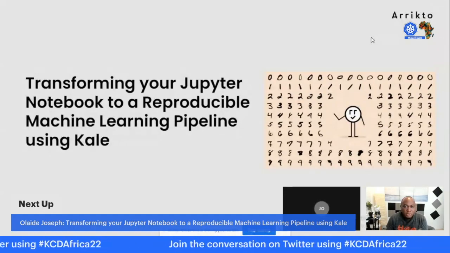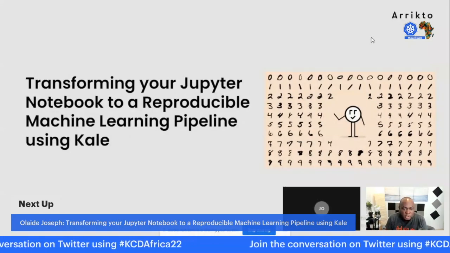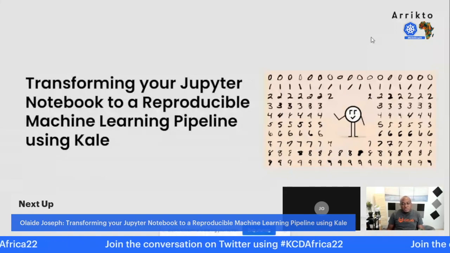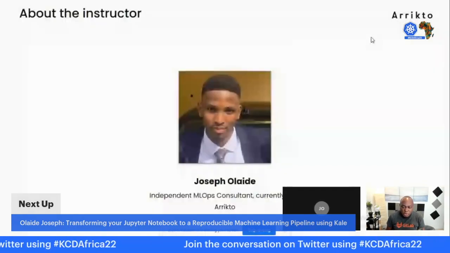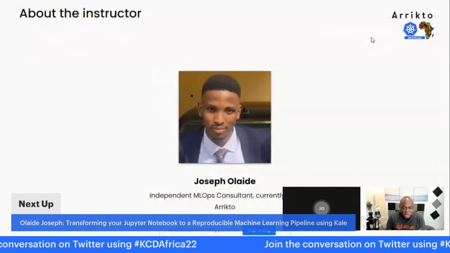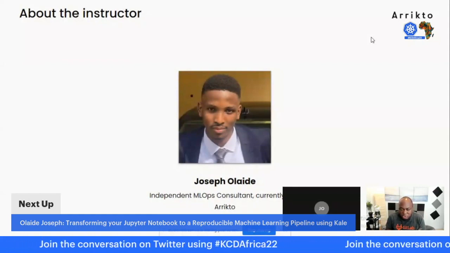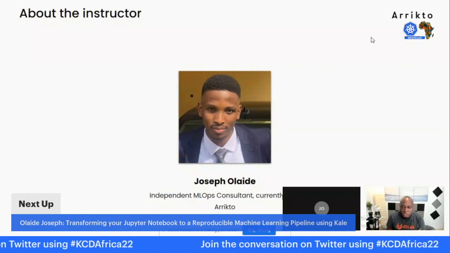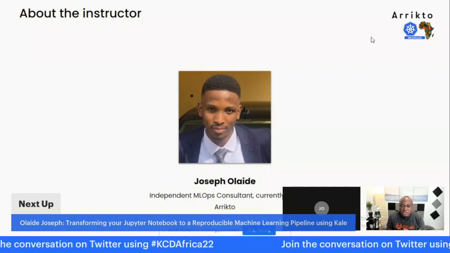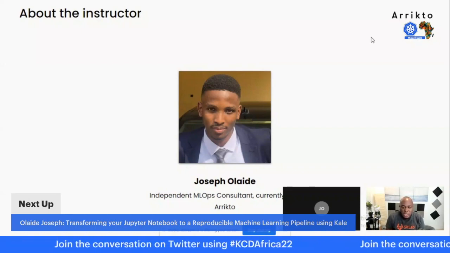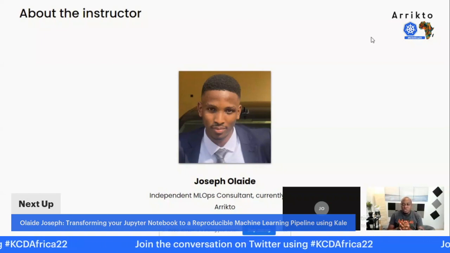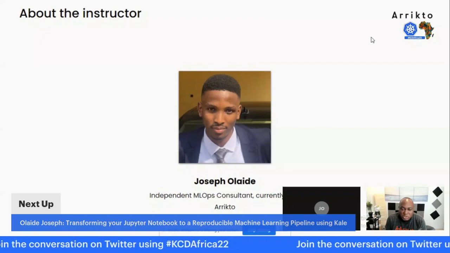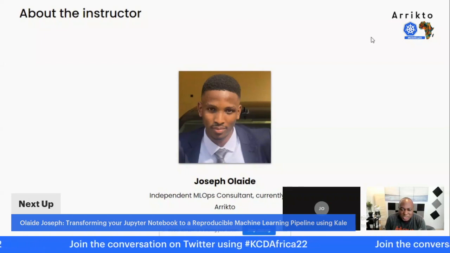Okay. Thank you. So welcome. Sorry. Let me introduce you first. Joseph is a machine learning engineer with a current focus on enterprise MLOps. He currently works as an independent MLOps consultant for cloud-native MLOps organizations. He has worked with MLOps organizations like Mavencode and Aricto. Outside of machine learning, Joseph comes from an energy background, oil and gas. That's the big boys. His interest in energy lies in the adoption of technology to foster energy-efficient operations. Finally, Joseph likes playing games and listening to dancehall music. That's interesting. Maybe we should talk more about the dancehall music after the session. So over to you, Joseph.